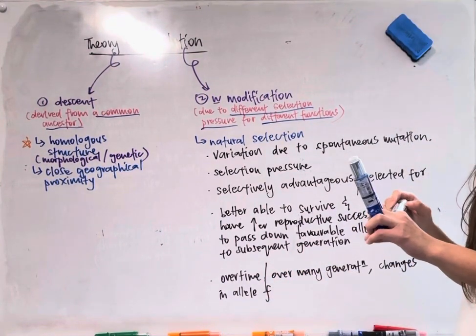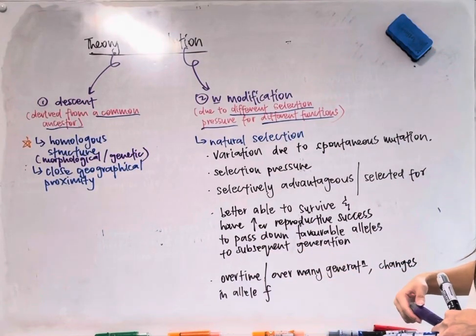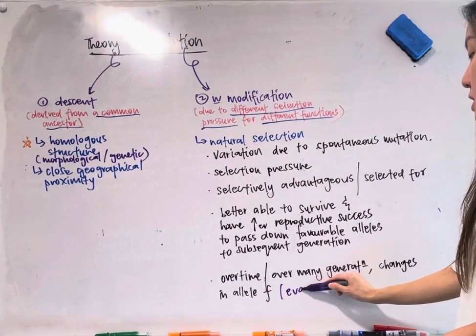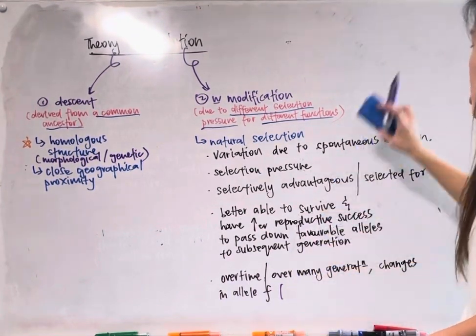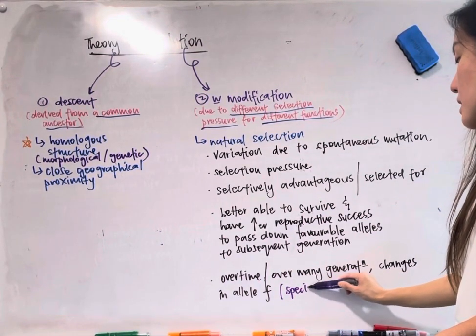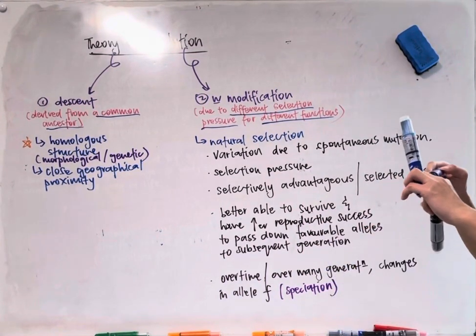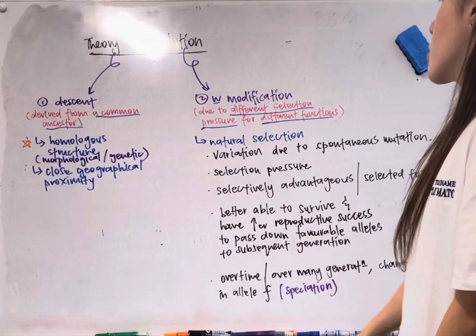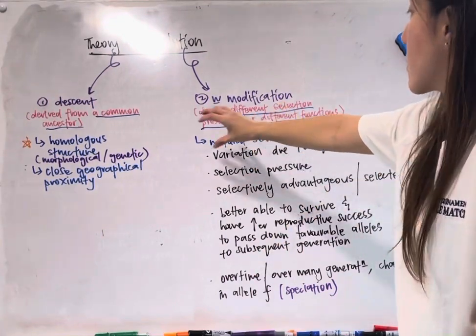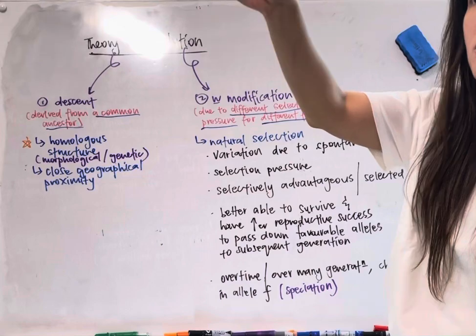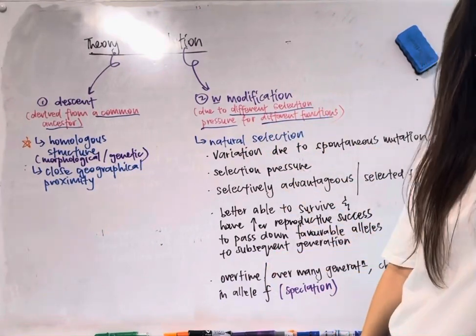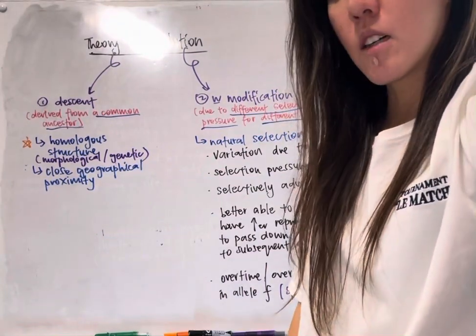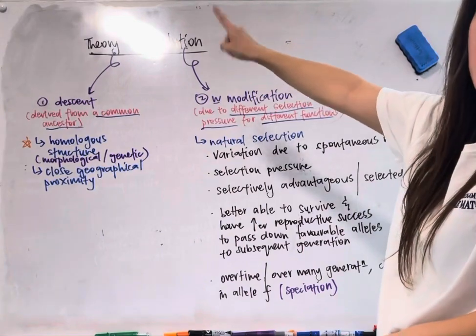Now, only if speciation has occurred, then you must tell me that eventually it will evolve to form a new species, or you can say speciation has occurred. Usually you can specify, but sometimes you just say speciation of these two species. So I'm just writing the keywords associated with natural selection. I guarantee you, in different schools you always see these similar key phrases appear over and over again, and they are bolded and underlined in your answer sheet. Clear? So this is the first type of question they like to test, the theory of evolution, that I want to emphasize.